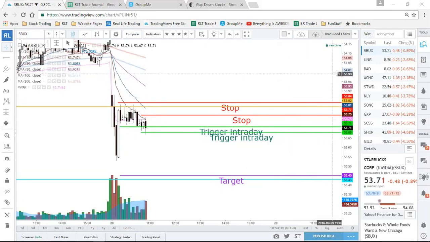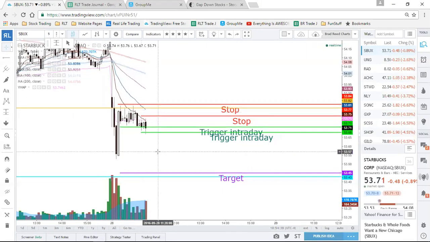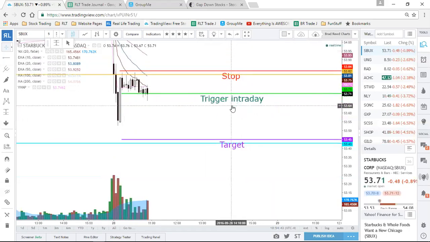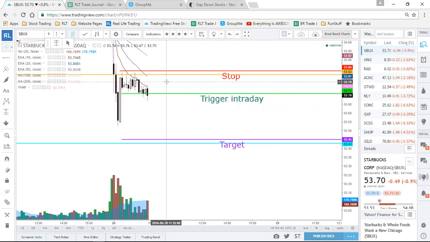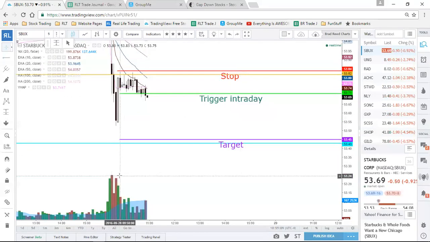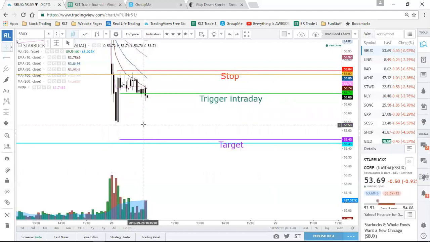So I'm going to take some lines off and I'm going to walk through how we did this ad reduce. So here was our original trade on Starbucks. And again, today is September 28th of 2016. We have a pivot here drawn at 53.82. A strong break below it. It came back up and went sideways, while the 10 moving average, the volume weighted average price, and eventually the 20 exponential moving average came down and started applying pressure. And down here, the bearish volume is higher than the bullish volume. So these are all signals that we look for.